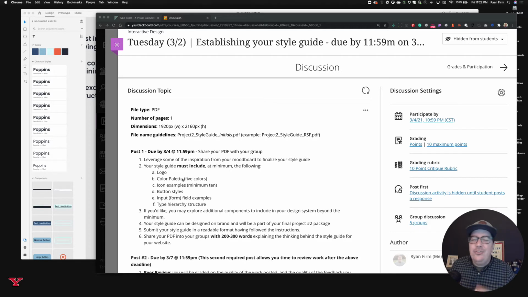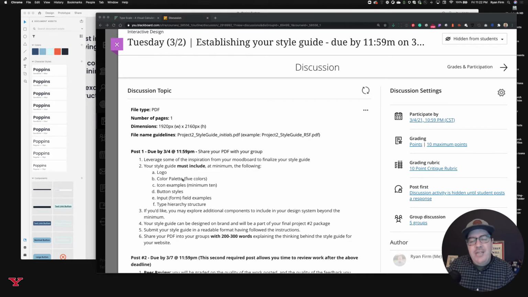And again, don't waste too much time on the logo. This isn't a logo design class, so while you can spend a lot of time and make the best logo ever, I'm not really grading on a logo at all, really. And so what I just did was find a typeface that I liked, paired it with a couple other elements, and I've got just a nice logo that's going to do the trick here.